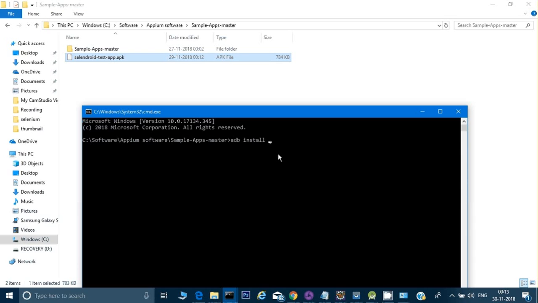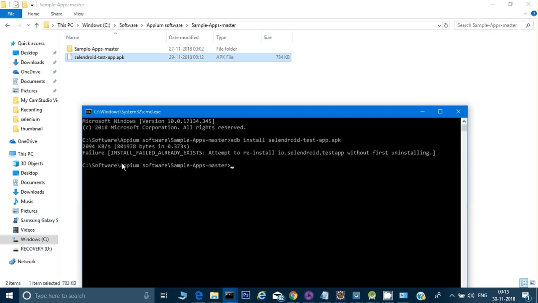It will install the APK onto your phone. Once it gets finished, the application is installed on your phone. So this is one of the ways through which you install the application. It says that I already have that APK and I need to uninstall that first. So it's not installing it, but you can uninstall it also through adb commands, or you can directly go to your phone and install the APK. But this is a command through which you can install the APK onto your mobile. Sorry, I'm saying computer.